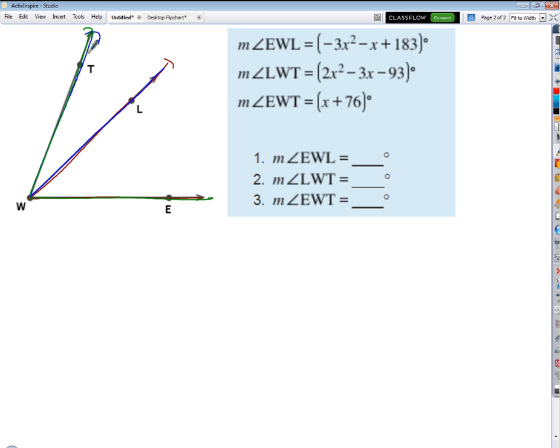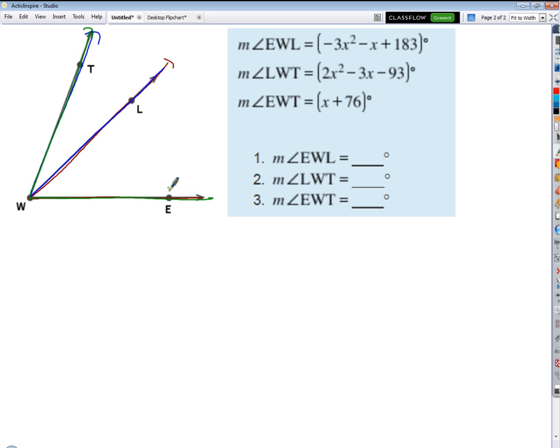Okay, good. Does everybody agree? So let me restate that. It's just going to be this small angle down here, right? Plus the small angle up here equals the whole thing, right? Anybody remember the postulate that tells us that? Angle addition postulate. Remember, all the angle addition postulate says is that if two angles share a vertex and a common side, that just means they're adjacent angles, right? So then their sums must add up to the big angle, essentially. In so many words, that's all the angle addition postulate says, right?